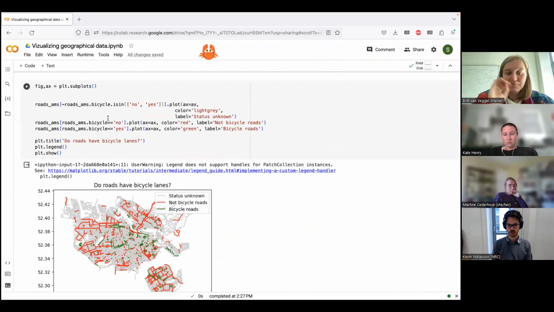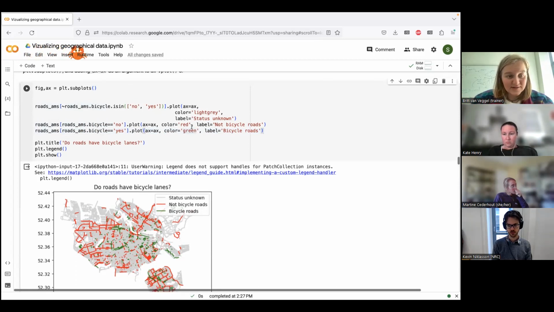We're going to make those lines gray. Then we're going to add another part of this data frame, which is where you are not allowed to bike. So where bicycle is no, we're going to make those lines red. And then we're going to add, for the 3rd time, where all the values for bicycle are yes, and we're going to make those lines green.